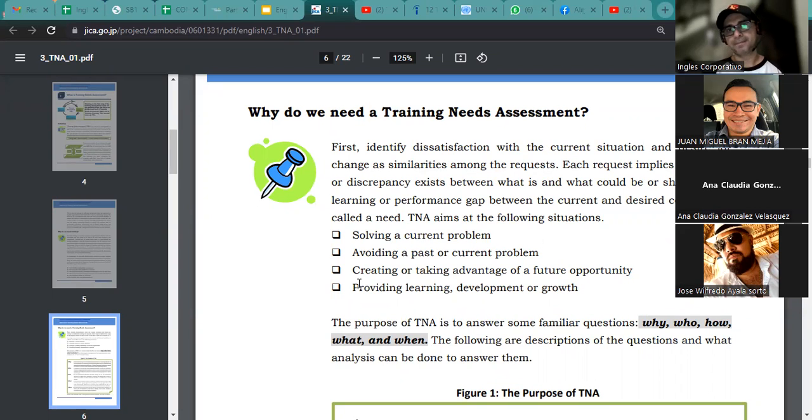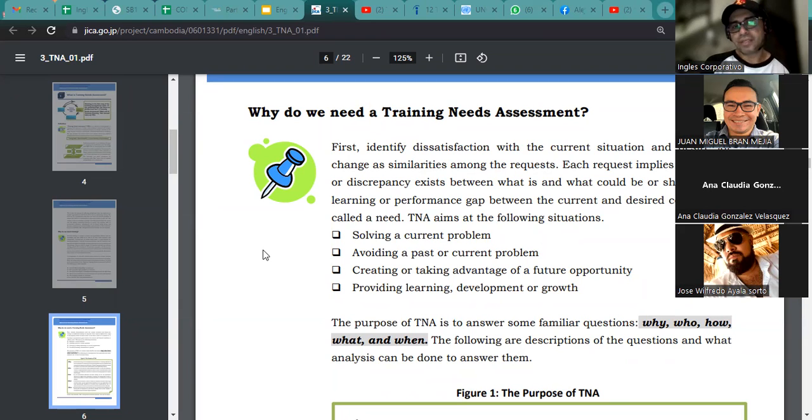Very good. What did you get from this? Yes, I agree with all of that. With the first situation, for all the TNA you've been showing, it's very important to identify if it's worth it to provide that training specifically to identify the need. What is expected is to solve the current problem. And most of the time, we, the team, sometimes have dissatisfaction with companies because we don't understand some process or we don't have the same vision or point of view. So these trainings are very important in order to align the two parts. It also says a gap between conditions that we decide to get or to achieve. Very good, perfect. That was very accurate, nice.